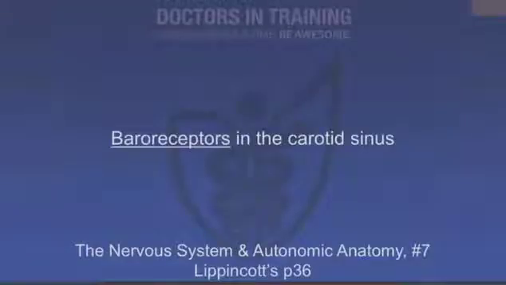Now, there are also some afferent components to the autonomic nervous system. It's not purely efferent. There are afferent fibers that are involved in reflex regulation of this system. For example, you have baroreceptors or pressure receptors that are located in the carotid sinus, and these are going to sense the blood pressure, fluctuations in the blood pressure up and down, and they're going to relay this information to the central nervous system, which can then alter the autonomic output in order to raise the blood pressure or lower the blood pressure accordingly.